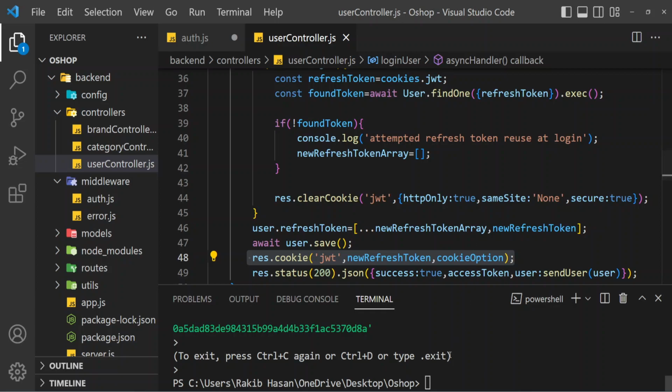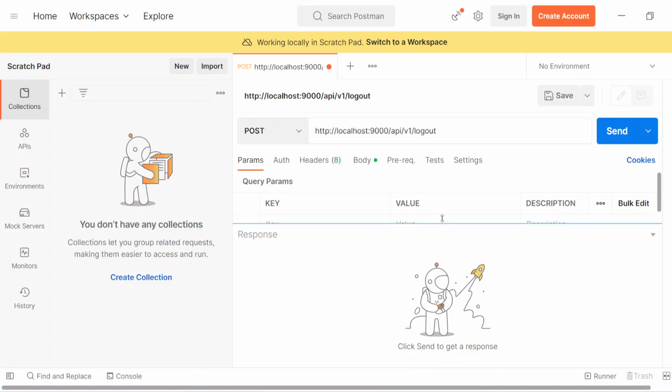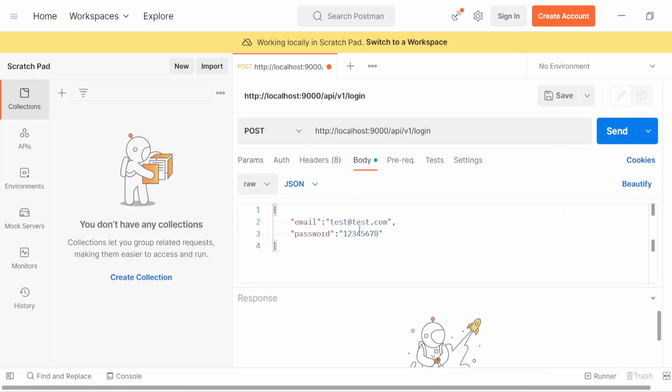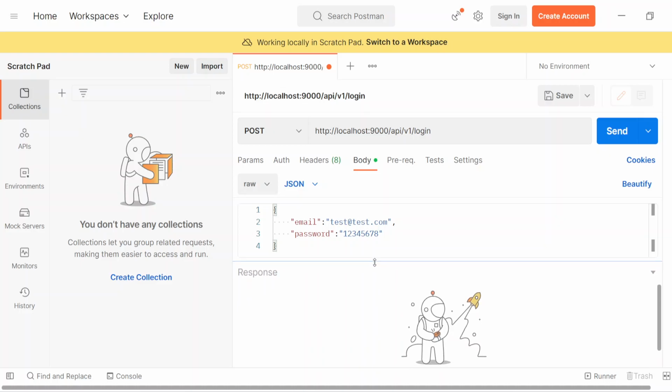Open Postman, then login, with this value because we have one user. Send.